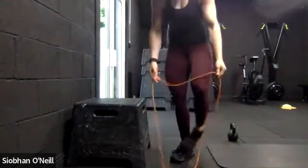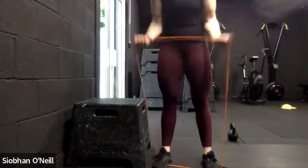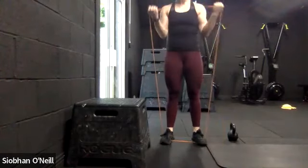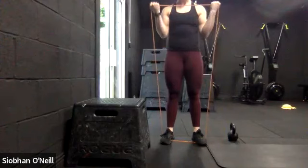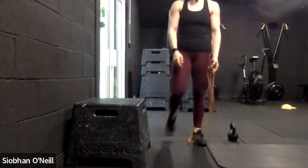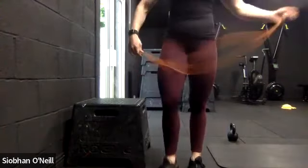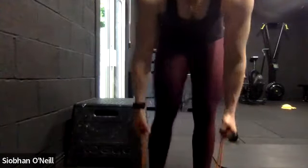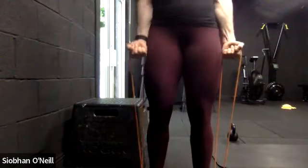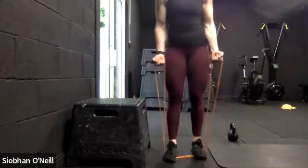Our next exercise, same band, standing on the band with two feet, and we're going to do bicep curls. Shoulders and elbows stay in the same position as if they're glued to the body, and we're going to pull the knuckles up towards the ceiling. If that's too easy, if your band is quite light, we're doing 20 reps. Stand on the band, both loops, and then you can do a bicep curl from there.